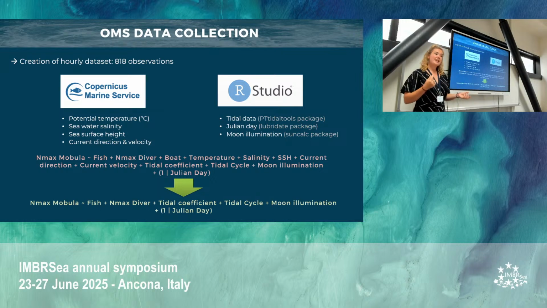I then constructed several generalized linear mixed effect models. I assessed for overdispersion using the variance to mean ratio, and I accounted for overdispersion by using negative binomial models. I also assessed collinearity using the variance inflation factors. I then built a full model and a null model only including the random effect, and I did a manual forward and backward selection process, which resulted in the same final model, which is this one.